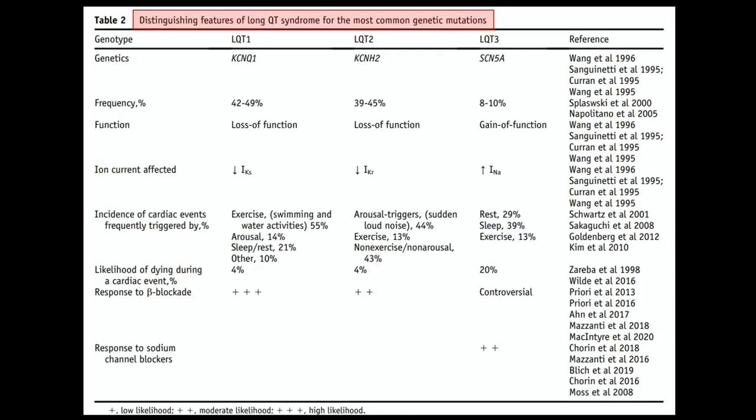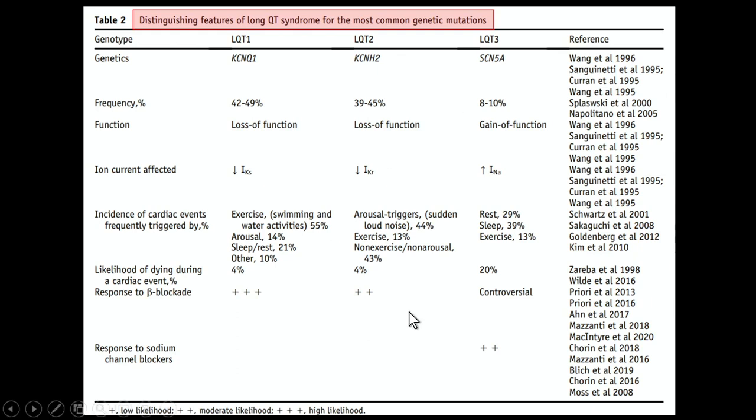If you look at them in more detail, you can see that the most frequent is type 1, the same that our child in this case was diagnosed with. Type 1 and type 2 are associated with loss of function of that channel, preventing the current of potassium at the late stage of the action potential.